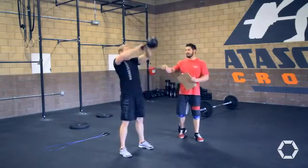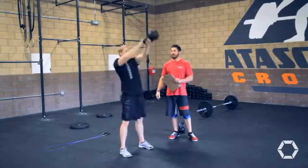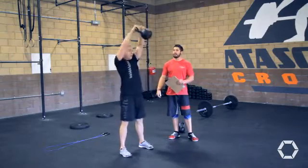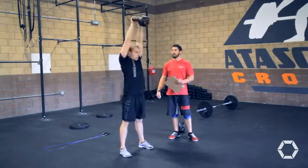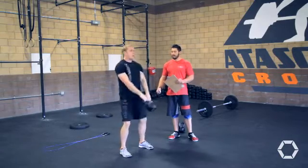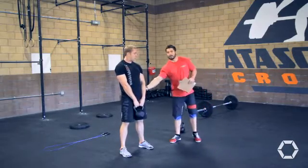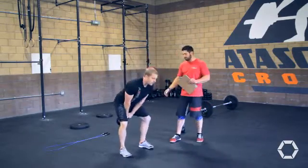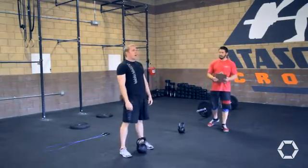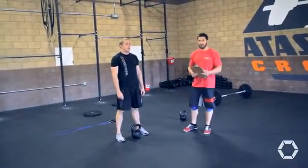Another common one we'll see is bent elbows at the top. He needs a full lockout for the repetition to count. The third one we'll see is kind of that drooping kettlebell where it's not vertical at the top. Not really functional, hard to do, but we see that often. So again, vertical with the kettlebell, arms locked out, hips fully locked out, and knees locked out at the top. Good rep.